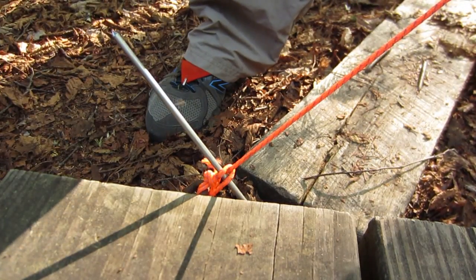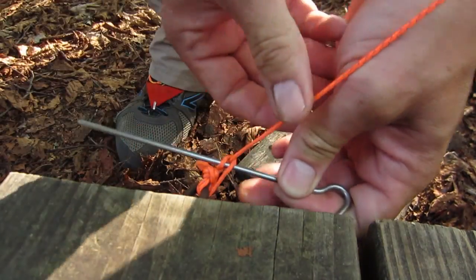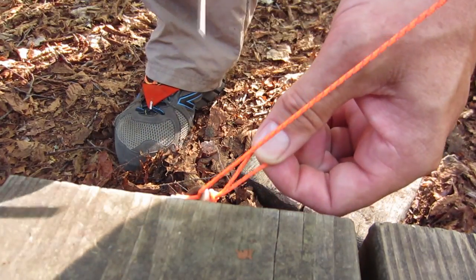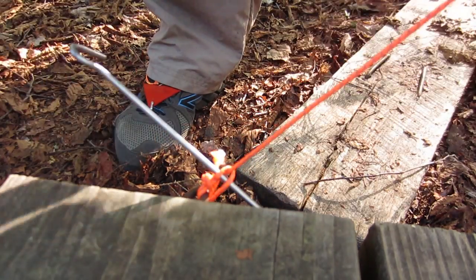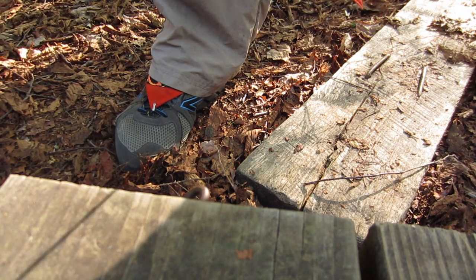Just a quick view of how I use the tie-outs on the tent platform. So I just ran my loop through, went through the loop, over the stake, and then back through the loop. And that's what held it there. Makes it easy because in the morning, just give it a simple pull.